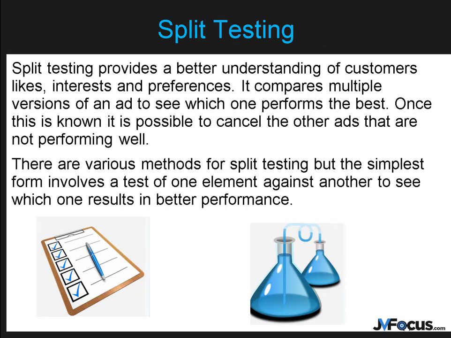Split testing. Split testing provides a better understanding of customers' likes, interests, and preferences. It compares multiple versions of an ad to see which one performs the best. Once this is known, it is possible to cancel the other ads that are not performing well. There are various methods for split testing, but the simplest form involves a test of one element against another to see which one results in better performance.